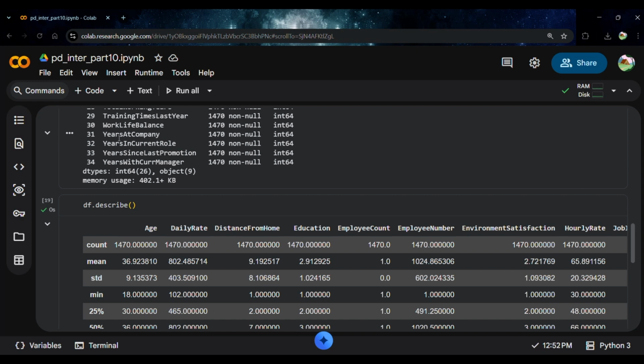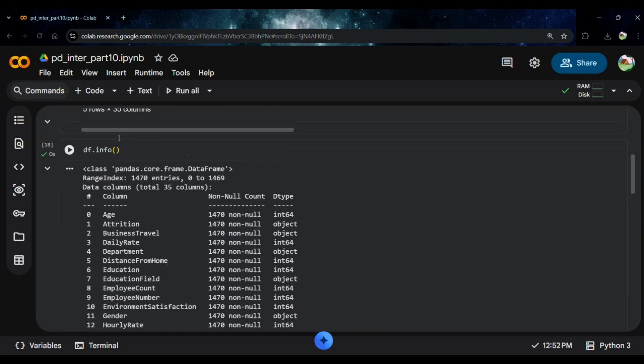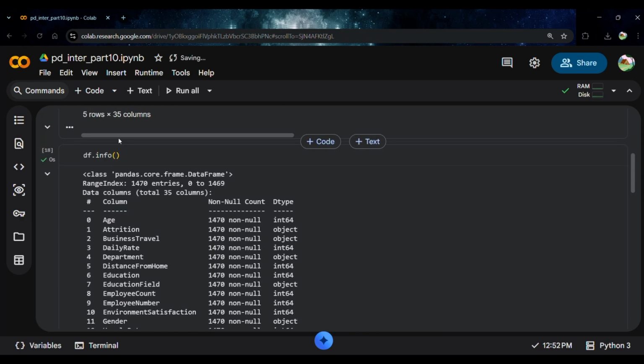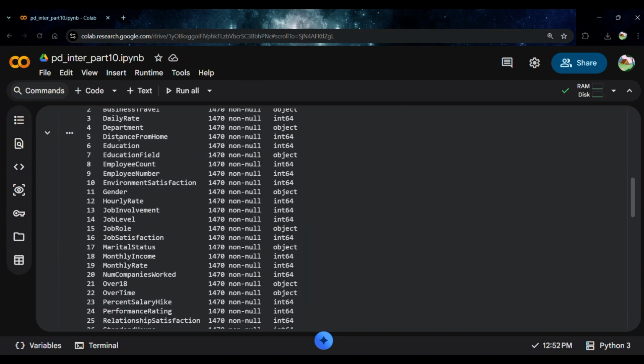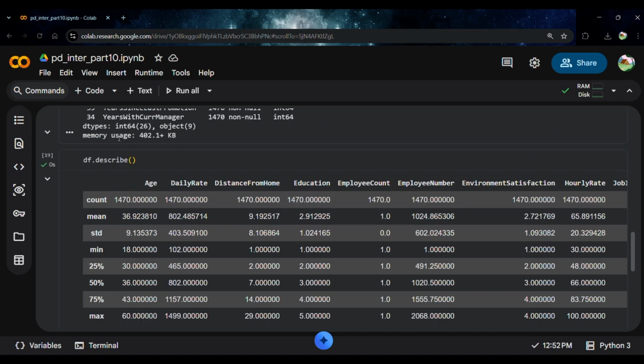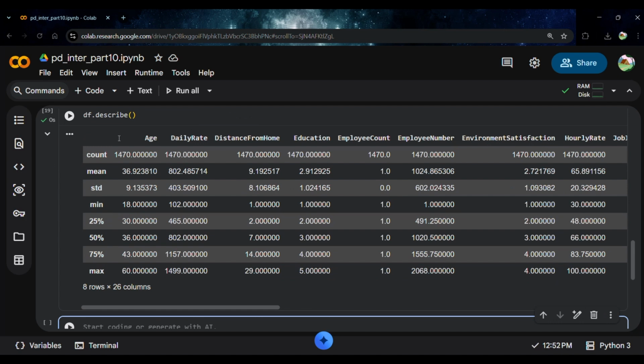Before doing any analysis, professionals always explore the data to know more about it. The head shows us sample employee records, info shows the data types and missing values, and describe shows income ranges, averages, and distribution. This helps us understand income ranges, age distribution, missing values, and data type problems. These steps prevent us from wrong assumptions. This is not just an optional step, but a rule. You should follow this.